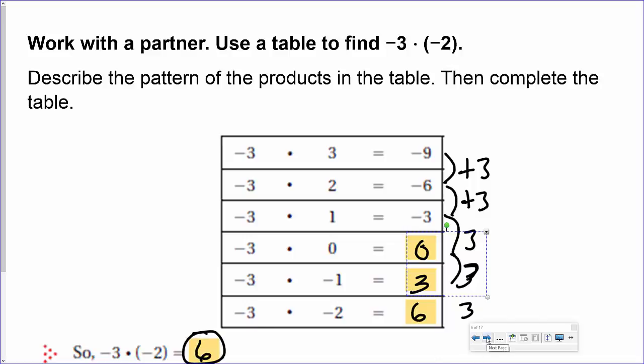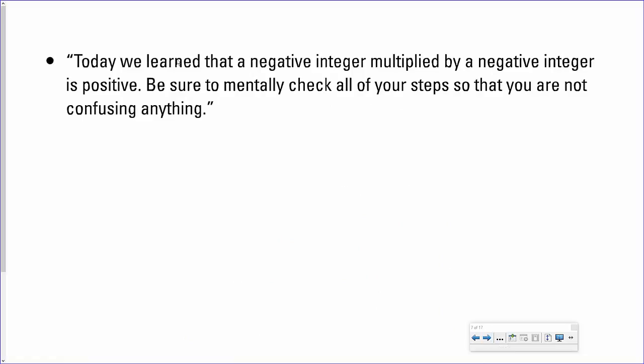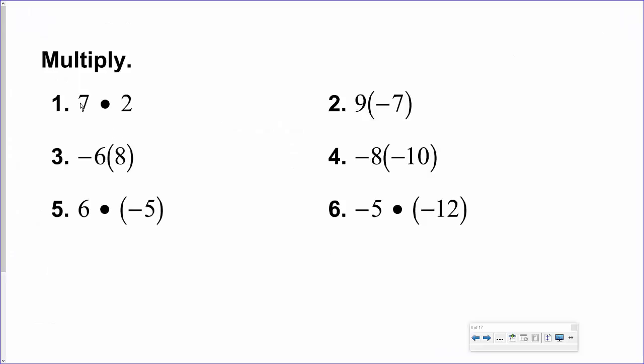But why is this happening? We learned that a negative integer multiplied by a negative integer is positive. So let's make sure that this is true. If I take negative 3 times negative 4, that will equal negative 3 groups of group size negative 4, right? So that would be a positive 12. So now I'd like for you to go through and try to solve these various problems. Notice that some have negatives, some have positives. Go through and just do your best.